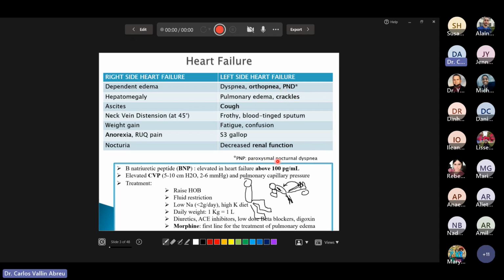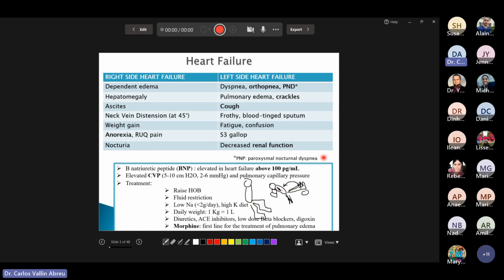If we learn the meaning of those words, if we respect the meaning of the words, then we don't need to memorize. We only recognize. You don't need to write it in English. You only need to recognize. Paroxysmal, sudden; nocturnal, at night; dyspnea, in a client with neck vein distension, legs swollen, crackles.